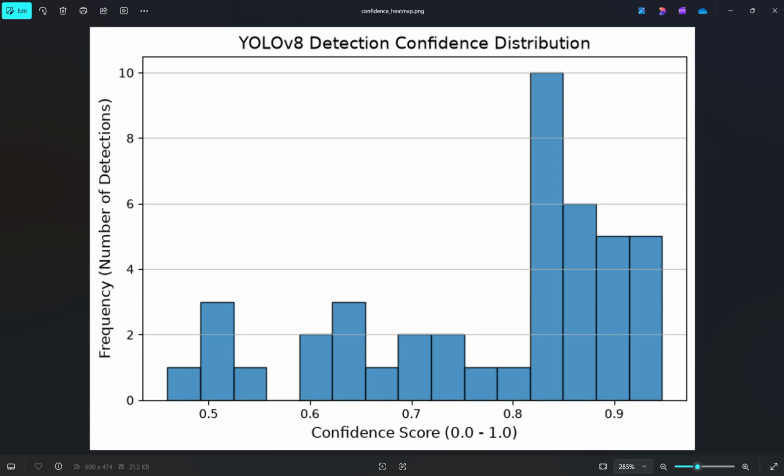What this data shows is a pronounced right-skewed distribution where the model peak lands between 81 and 85% with 11 detections, and over 52% of all detections fall into the high confidence 80% to 95% range. The lower scores reflect expected physical occlusions, while our 45% cutoff successfully eliminated false positive background noise.